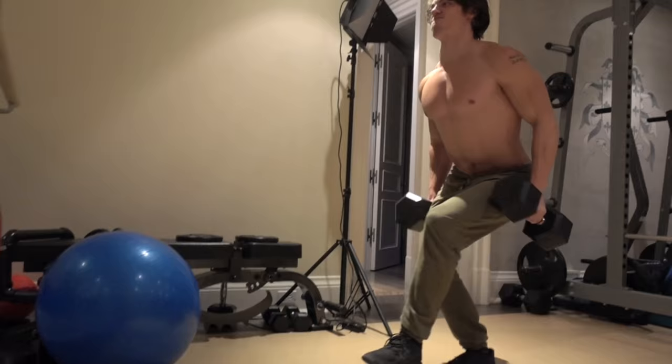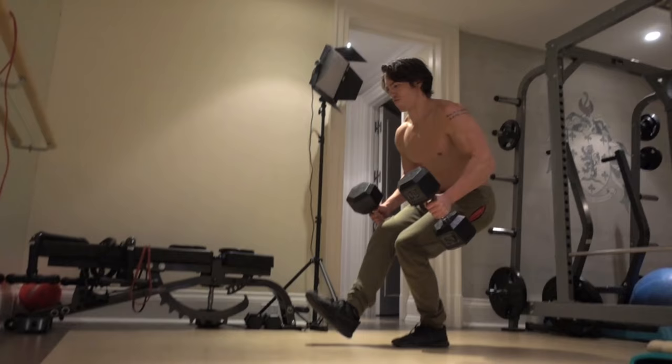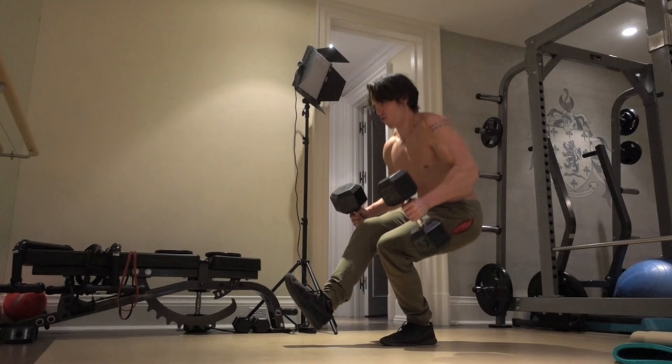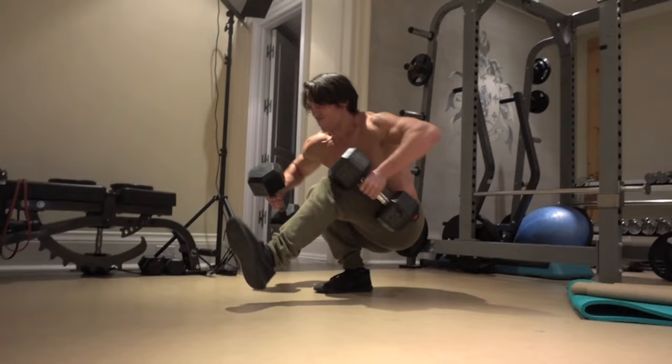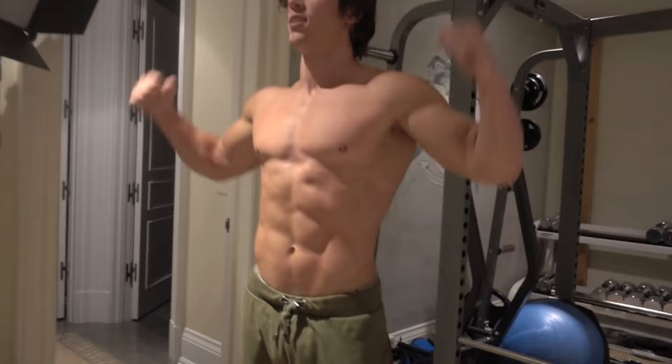Now we got 40s going on and they're feeling pretty good. Now we're about to go with the 50s — just to put it in perspective, this is a hundred pounds on one leg. This is a lot of leg strength. A lot of guys that can squat well into the 300s would massively struggle to do this. Building strength with pistol squats is a great way to build leg power that can carry over to a lot of different pursuits. This is a shorter workout because I forgot I had the kickboxing session.